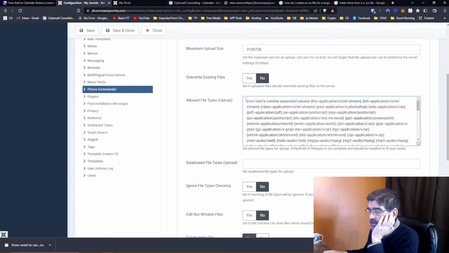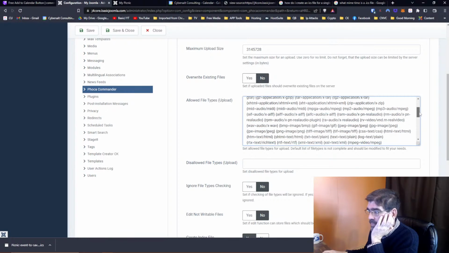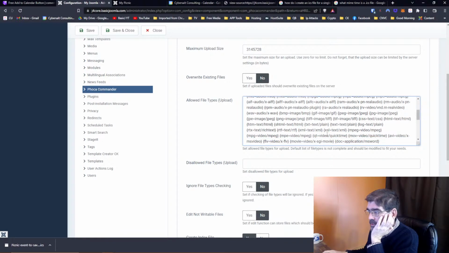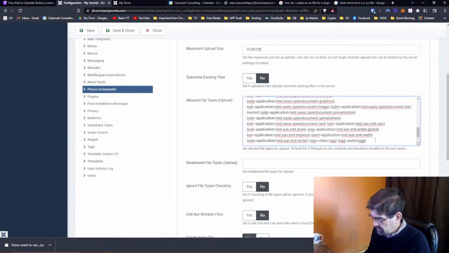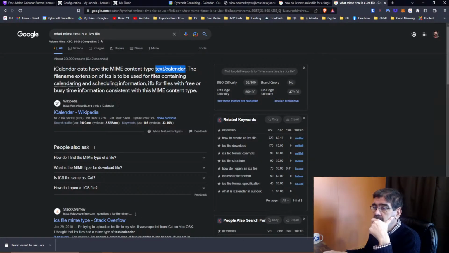And the format here is CSV equals text slash exclamation. Text, rich text. So I think what we want to do here is put a squiggle bracket, and I think we're going to put text calendar. Let's see.